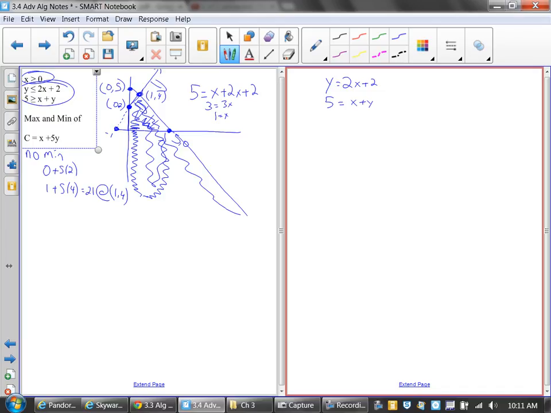When I'm finding the substitution or elimination methods of solving systems, when you're trying to find the intersection of those two lines, just disregard the inequality symbols when you do that part. The inequality symbols are helping us find our shaded region area, but when you go to solve where they intersect, don't worry about it. Just set them equal to each other. And right here, I'm seeing that I can use substitution because y is 2x plus 2. So I take 5 is x plus 2x plus 2. And I set it up that way. And that's how I got 1. Does that make more sense?